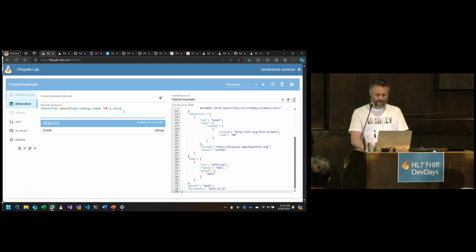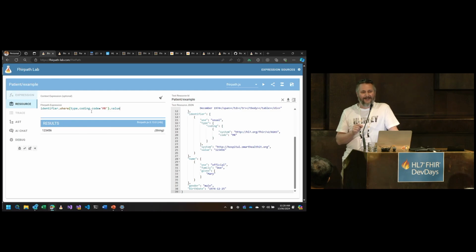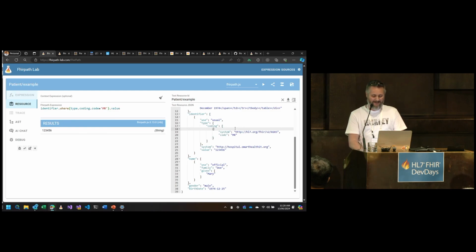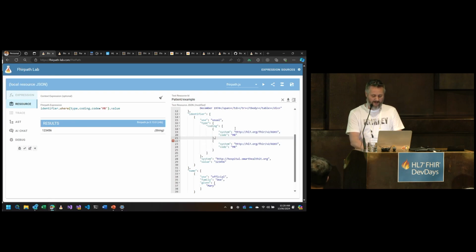So I'll give a tip that this is not quite right, but so what's wrong with it? It's an array. Coding is an array. So then why has this worked? Because there is only a single value in that array. Exactly. That is the perfect answer. So if I go and add another one in here, because I've got a localized version of this coding as well, .australia/ oh yeah, and we're a little bit more progressive. So we've got misses, and it's gone.